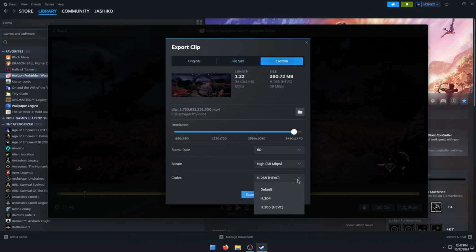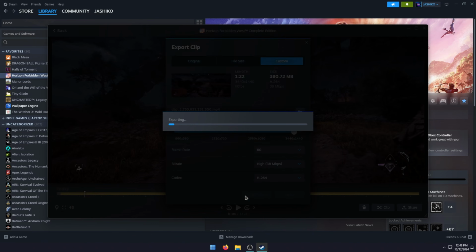Now, just pay attention to the codecs here because H.264 is more supported than H.265. Some of the editors don't generally like H.265, so if you're having problems with that, just stick with H.264. The rest of the stuff is entirely up to you, the same with resolution, etc. Then finally, just click export video and it will process a clip for you and place it in the folder that was selected just above.